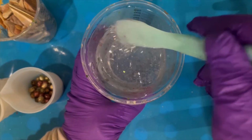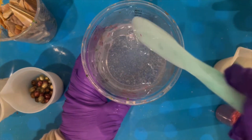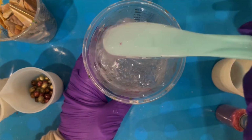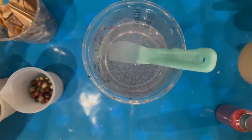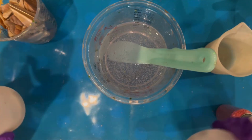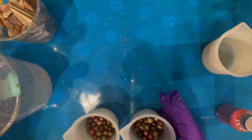So I've made up some resin. Again, we're not using Tea Expert here. We are using a different brand. It's a 1-to-1 mixing ratio, but it gives a lot of little bubbles, which again isn't necessarily an issue, but you know, I prefer Tea Expert definitely.